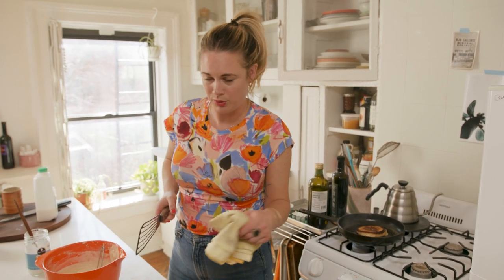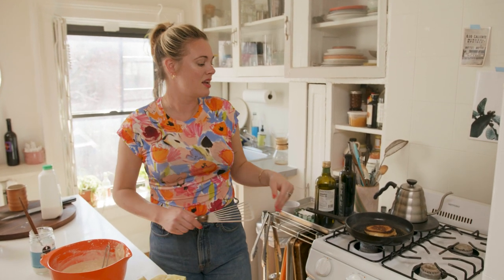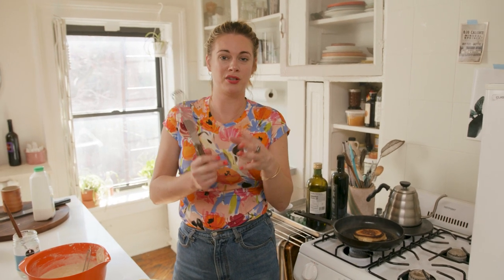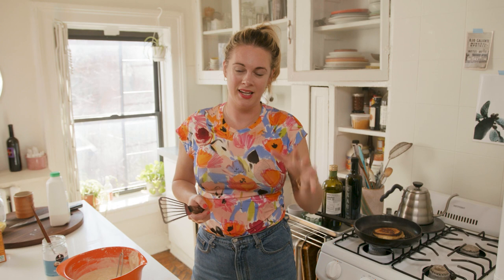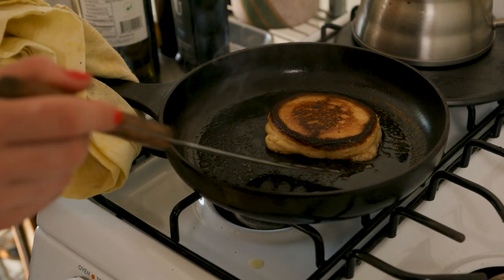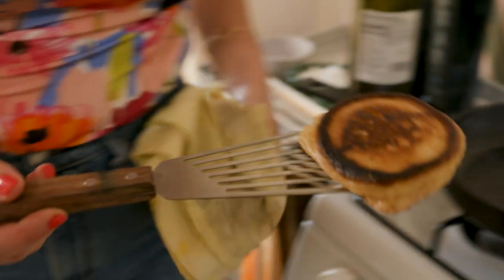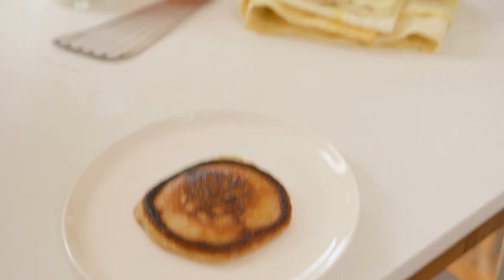If you had a larger skillet and you wanted to make 2 or 3 at a time, you could definitely do that. Just be careful of hot spots, because I find that the center gets much hotter than the outside of the skillet, even when using a cast iron. So when you make the pancake, it's done on half of it and not on the other. So I think our heat was a little hot. But we're gonna try it. We're gonna test it anyway.